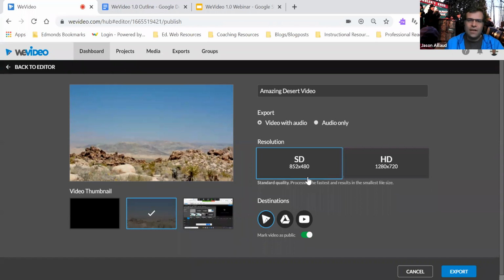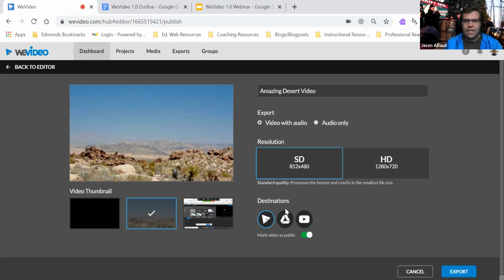For choosing these, since most people are going to be accessing these videos at home, and we don't really know what kind of bandwidth their home internet has, we probably want to keep the resolution down at standard. Normally when we're creating videos in school and people are watching them in school, I like to do HD, but it does take more bandwidth to watch those videos. So sticking with standard definition for the continuous learning at home is probably good.